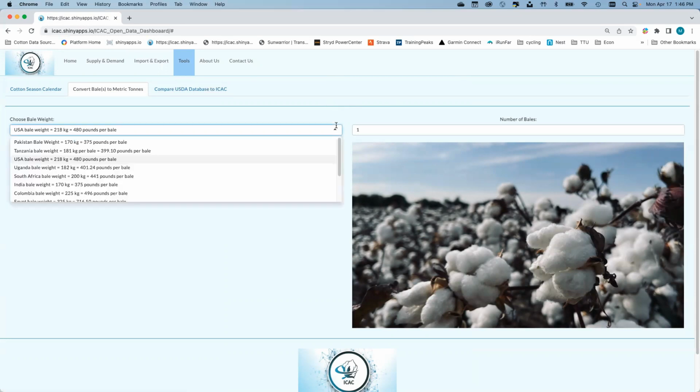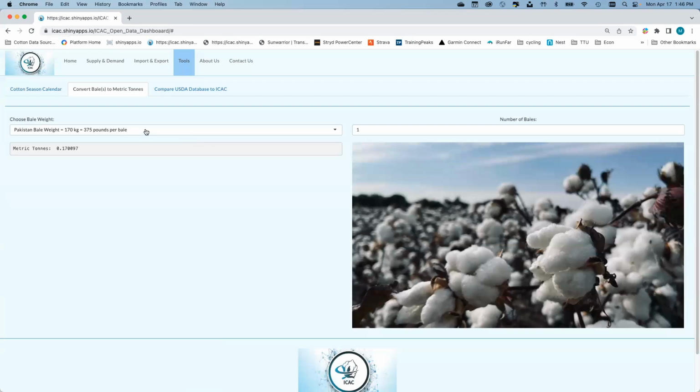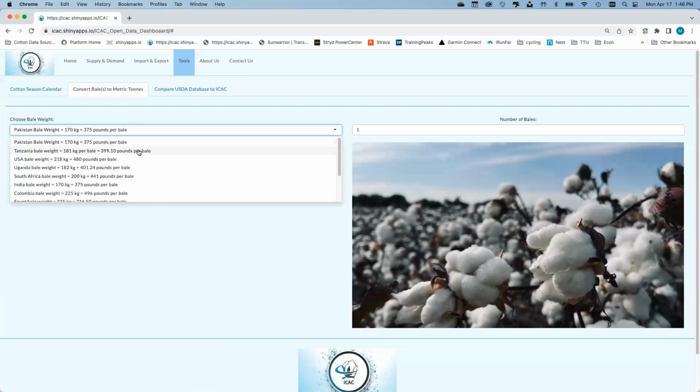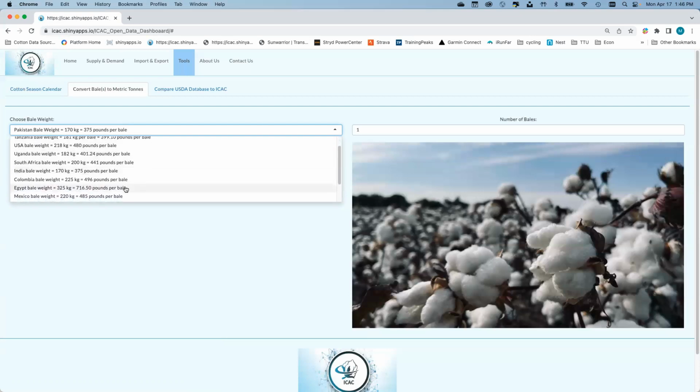We have various bale weights. So if you're looking at Pakistan, which has a 170 kilogram or 375-pound bale weight, you just simply pick whichever country you're looking at. Pakistan, the United States, India is also 375 pounds.